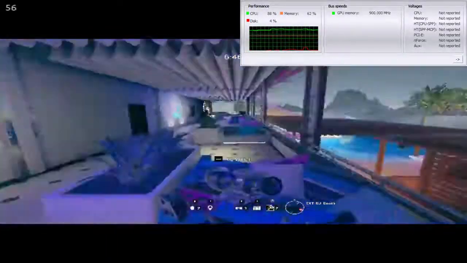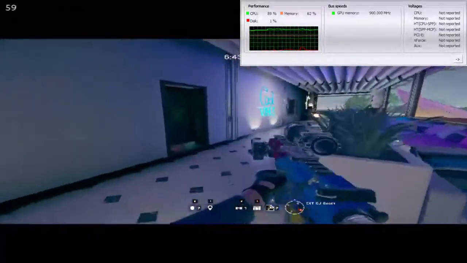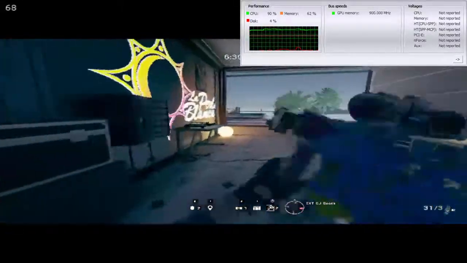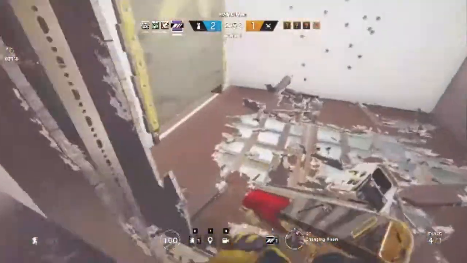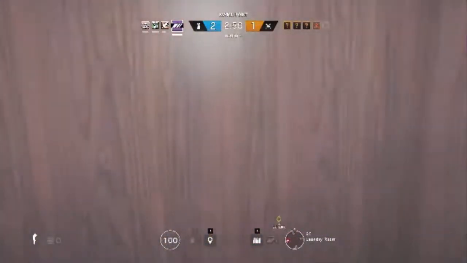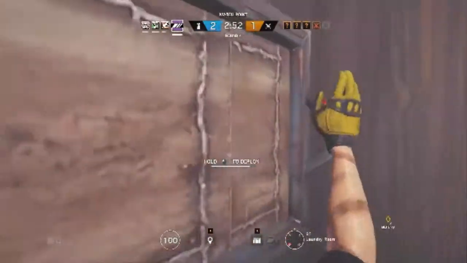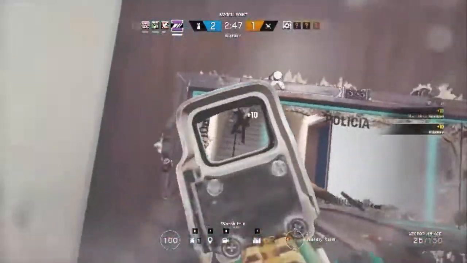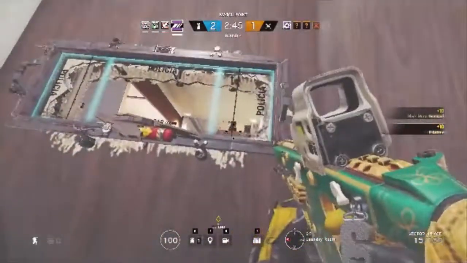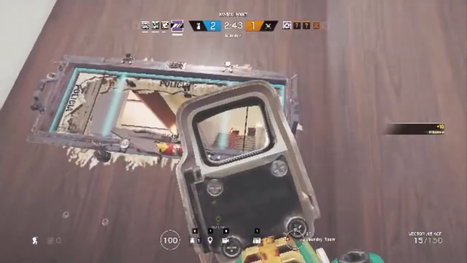Obviously this map, the way it was created, is very beautiful. I love the colors in it, and it kind of brings me to tears that I can't run it properly. And that is about it for this video. I hope that I helped all you guys with the low-end GPUs who were looking for a video to see if you could actually run Tom Clancy's Rainbow Six Siege.